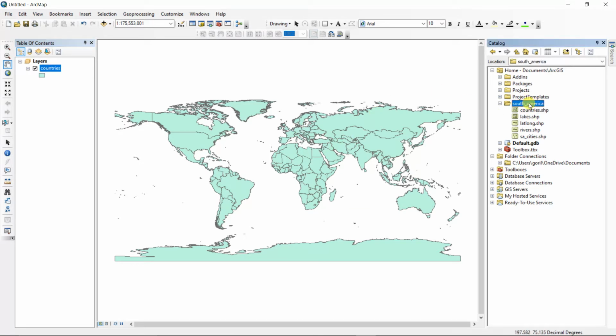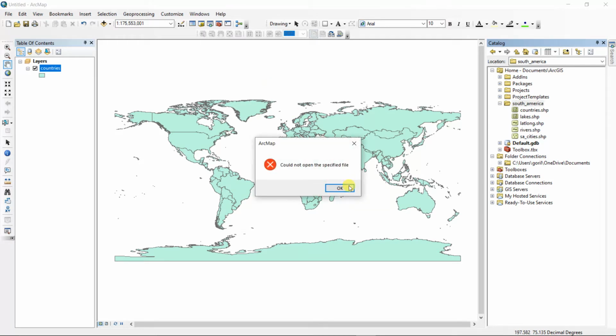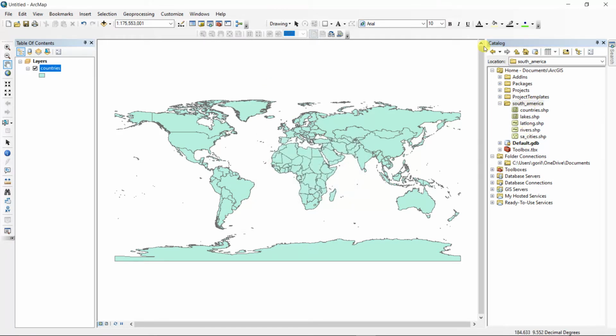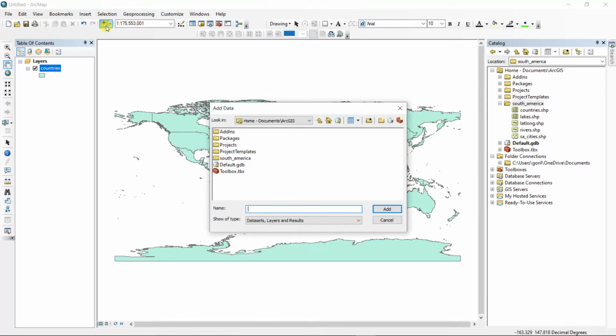Another thing, let me see if I click and drag the whole folder. Okay, yeah, it's not going to let you do it. I can never remember exactly what you can do with these different file types and all that. Okay, that didn't work. So an option is I could click all of these and drag it in. Another thing you can do, if you don't need to work in Arc Catalog, is I can go up here to add data. If I click on that, so it's this yellow diamond with the plus, I can go in here.